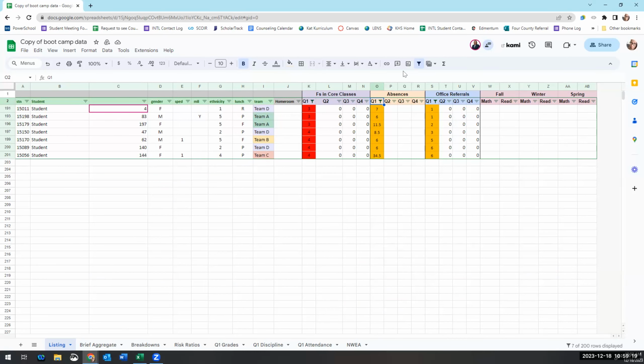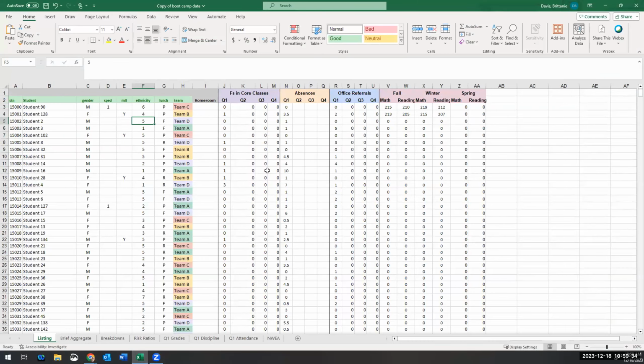And you can play around with this and do it in all sorts of ways, but the conditional formatting feature is super helpful to get your eyes on the information very quickly instead of having to sort it through from largest to smallest. And then when we go to Excel, it works very similarly for conditional formatting.